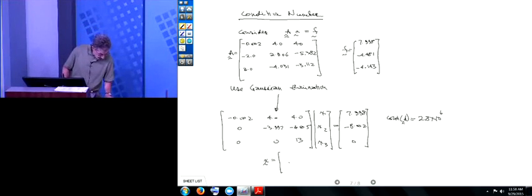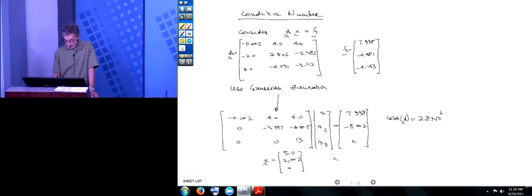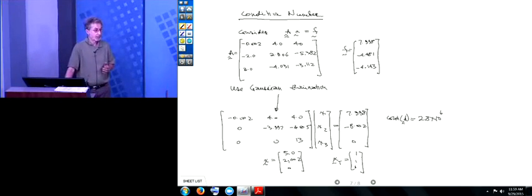x1 is equal to, what was it, 5, 2.02, and 0, from the solution. But the true solution, x true, is equal to 1, 1, and 1. Okay? So when you invert A, or use a matrix without really conditioning the matrix properly, then the solution will be very significantly off.